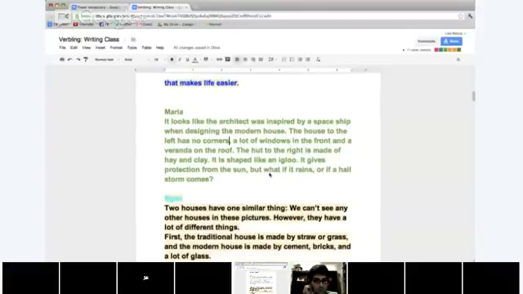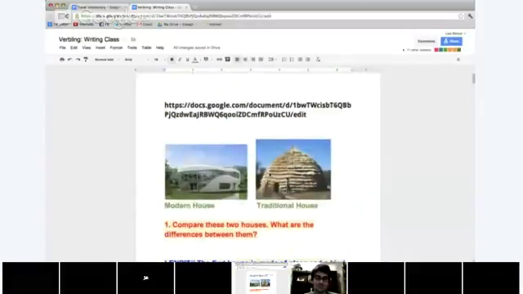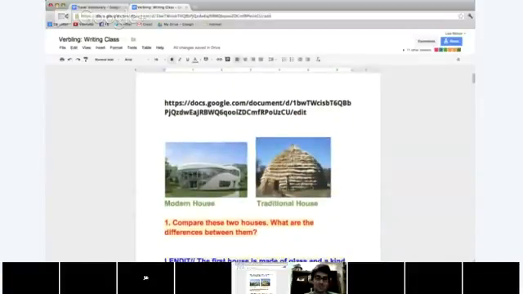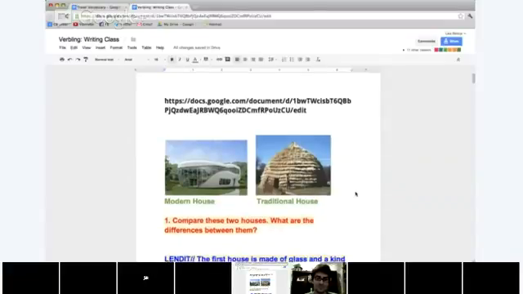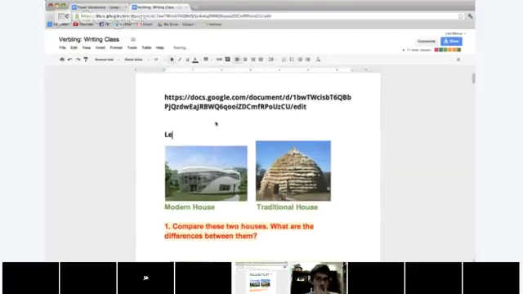Yeah, good. Probably not a hailstorm in that environment. No. It looks pretty dry. Yeah, it does look like a spaceship. Isn't there a French architect who made houses like that? Did you guys ever learn about that? Le Corbusier or something like that? I don't know. I don't think so. No.